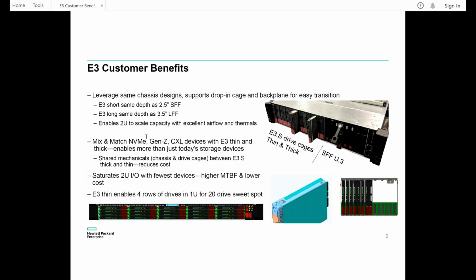There's a lot of work that was done in the Gen Z consortium to do a whole scalable architecture for form factors. E3 was one of those scalable form factors. I forget the XYZs, but they're all scalable dimensions of each other. There's an effort right now to move that entire mechanical work group, all the work they developed in Gen Z, over to SFF. So you just dial in whatever you want, and it's all a scalable form factor. If I had to do some enormous device that was 3 thick wide, you could do that, and it's all specified by what your spacing is. And I'm thinking maybe double wide.